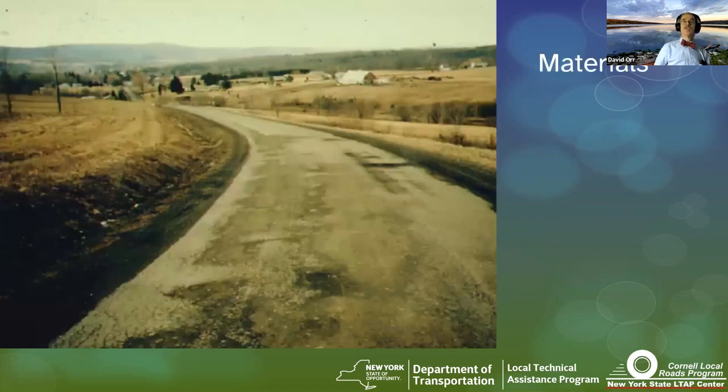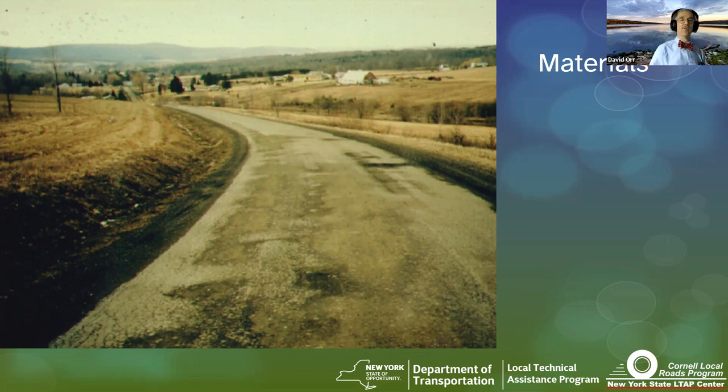Okay. It could be a materials problem. The most common materials problem we see traveling around New York State by far is the gravel underneath the surface. That is the biggest problem we see. This happens to be an old unpaved roadway, had been unpaved for its entire life. Traffic volume started to get up above that 150 to 200 we talked about last week, where it's probably better to go ahead and pave it, but they didn't clean up the gravel. And so we saw this last week, and this has about a 13% fines content. And so it holds moisture and it failed.